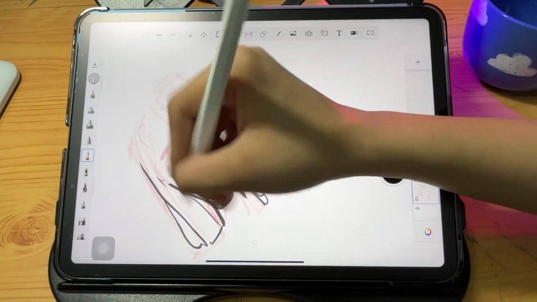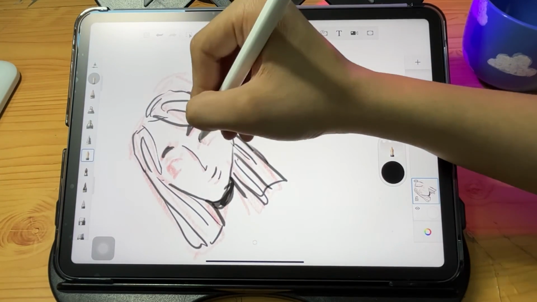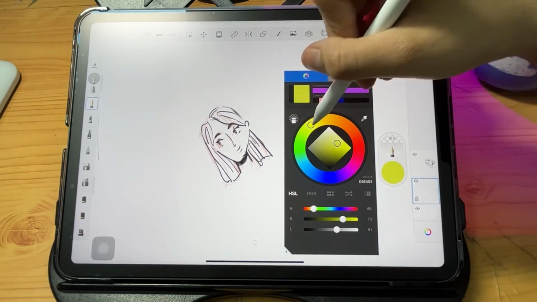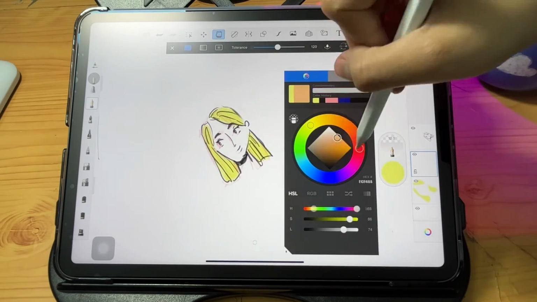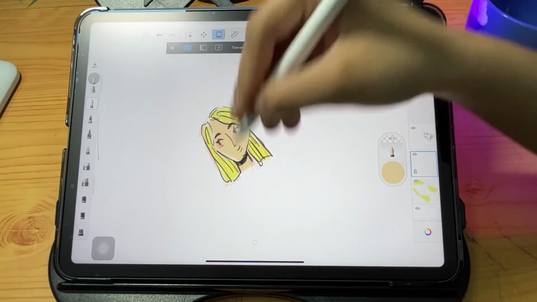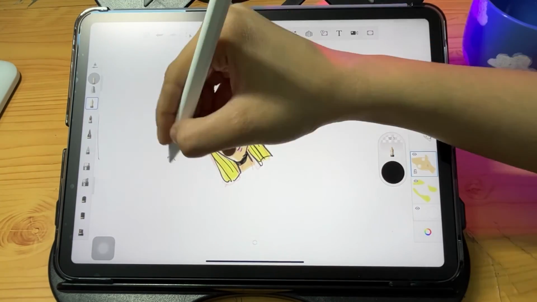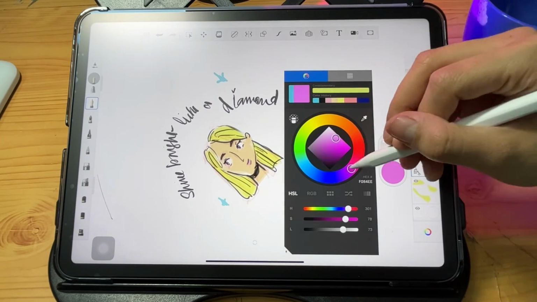Obviously, if you're just starting out and you're just trying to figure out whether you like digital art or not, and just want to get the hang of it and just try it or do it for fun, free versions and free apps are great for that. But if you want to do it professionally, Procreate is one of the best apps available. Now this one is Autodesk Sketchbook, and we are at the final stage.